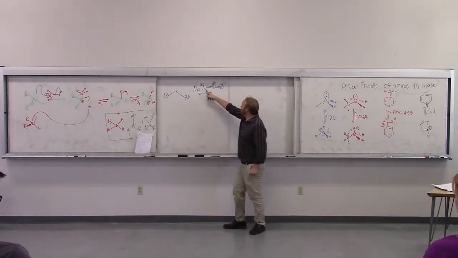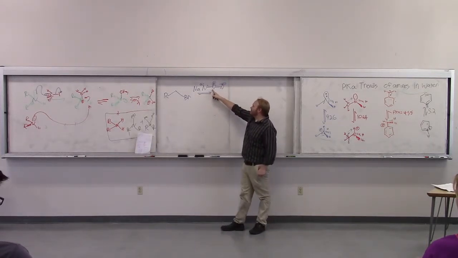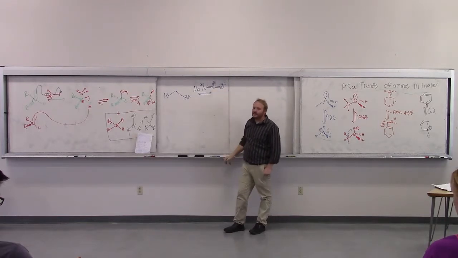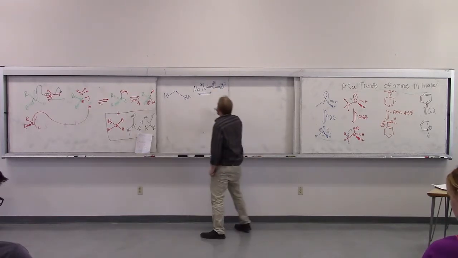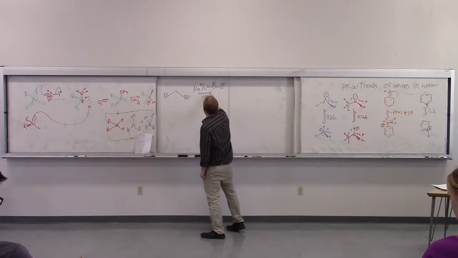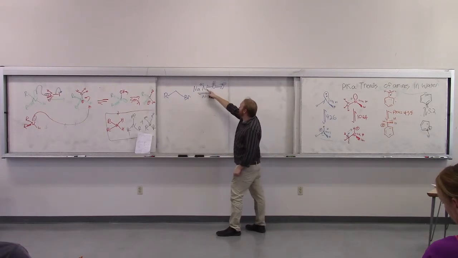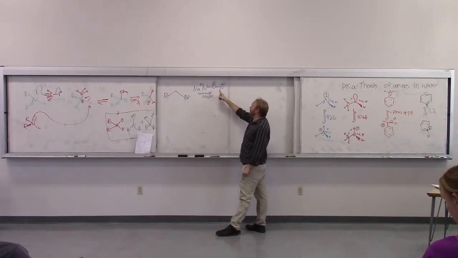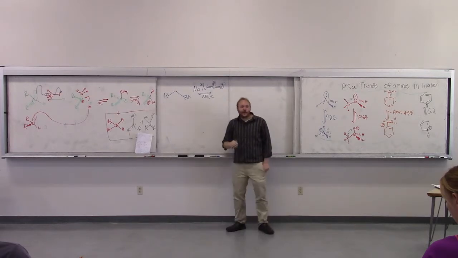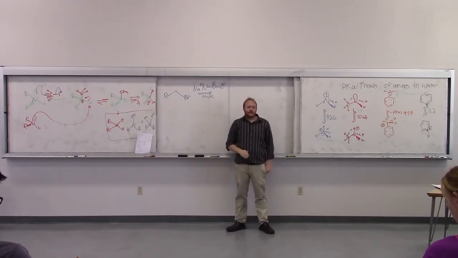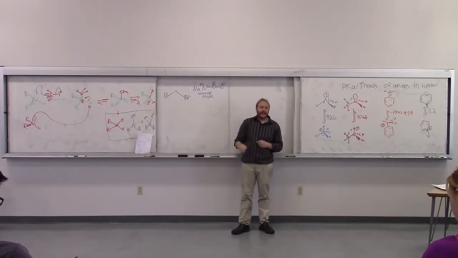is a nitrogen double bonded to another nitrogen, double bonded to another nitrogen. So we call this an azide. And so this thing I drew up with a sodium, a nitrogen with a minus charge, double bonded to a nitrogen with a positive charge, double bonded to a nitrogen with a minus charge. This is sodium azide. So N3 is an azide.